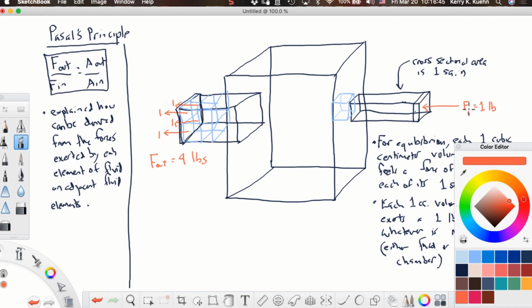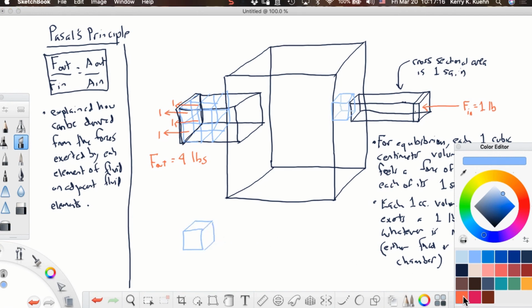So the force on the input side is 1 pound of force, and the force on the output side is 4 pounds of force. And it strictly follows from how these forces of interaction are transmitted through this fluid filling this entire chamber. So I guess it's useful at this point to introduce the concept of pressure. So if we think about each little piece of fluid, I'm going to draw a little piece of fluid over here just because it's easier and I don't want to complicate my drawing.